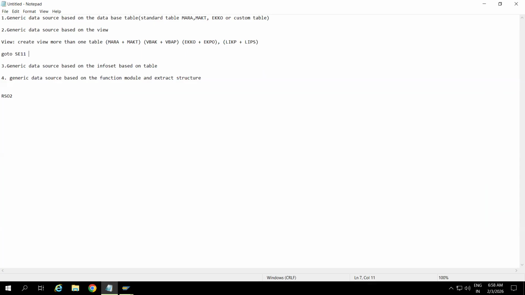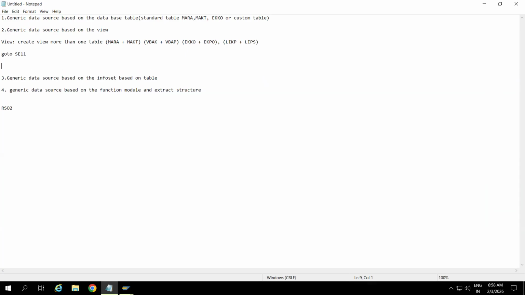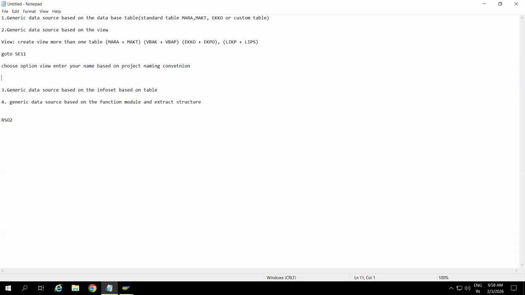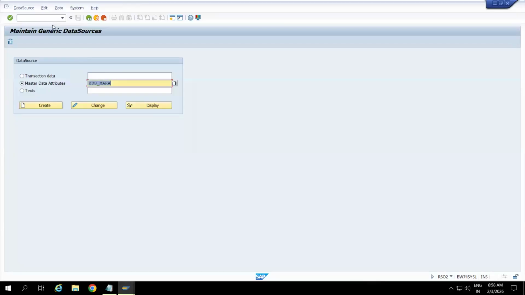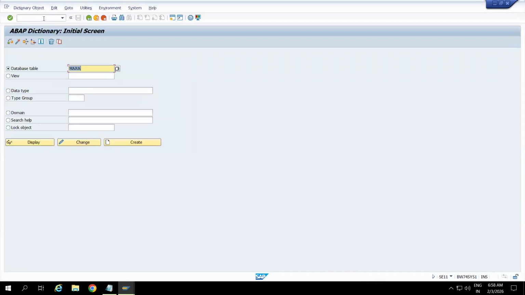So go to SE11, choose the option view, and enter your name based on the project naming convention.